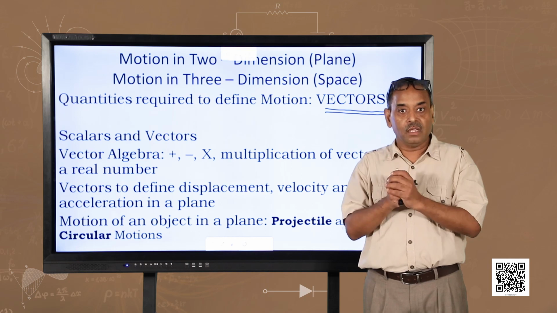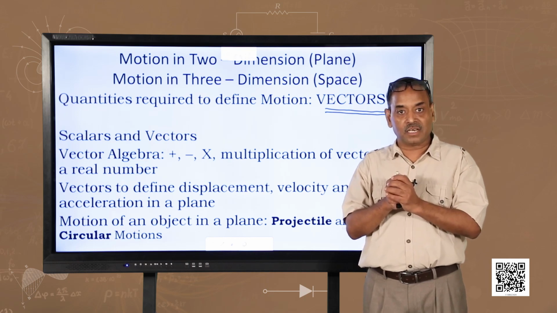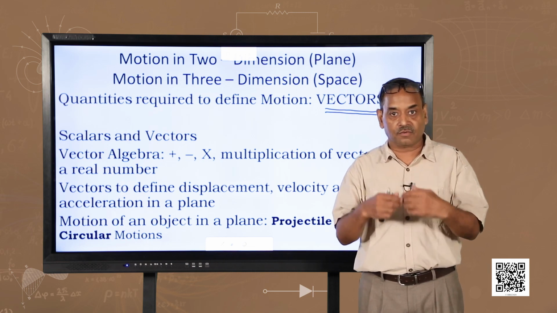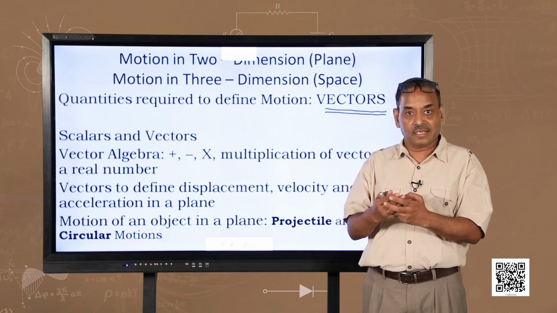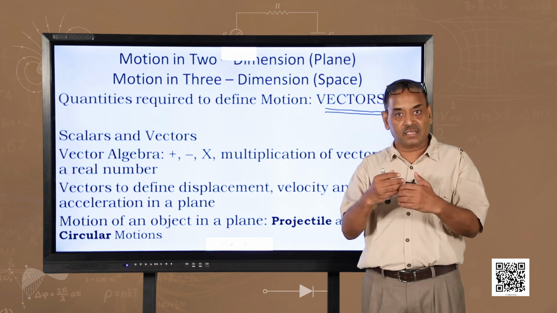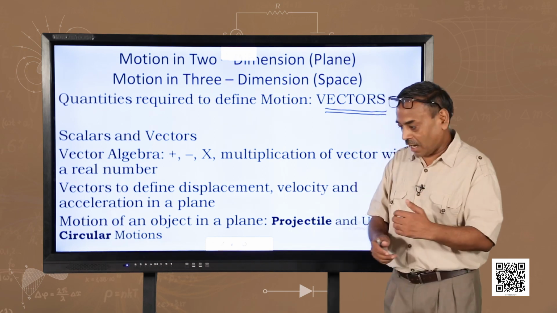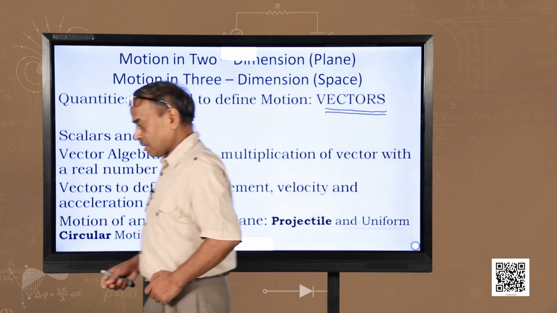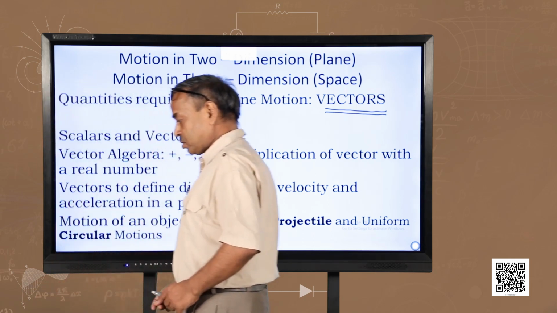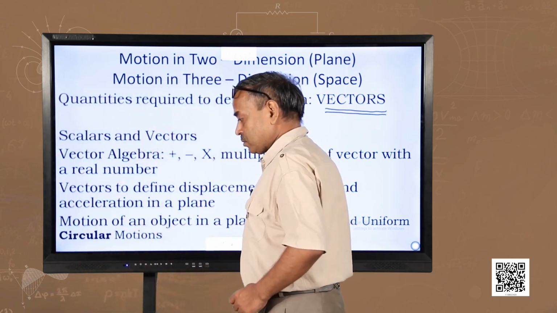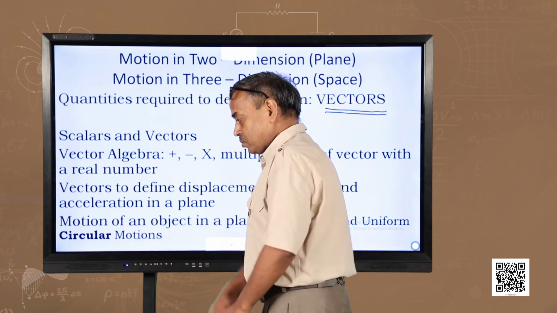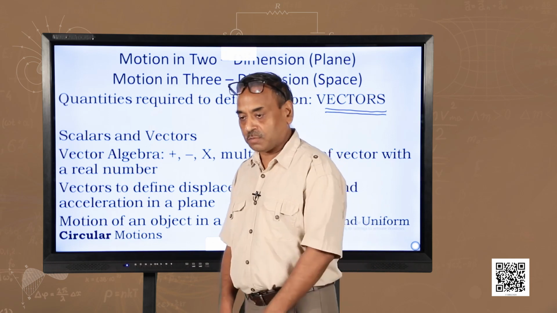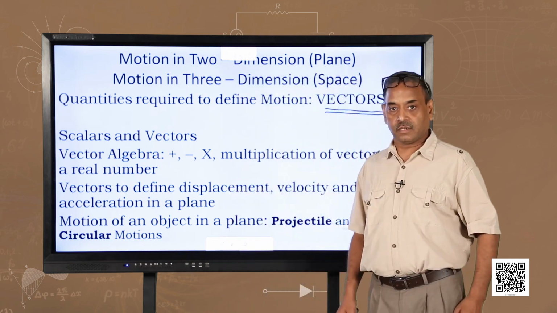It is different from the simple algebra, the mathematical algebra which you have been studying so far in your mathematics and physics classes, but this vector algebra is slightly different. You can understand it like this: I have moved say 4 steps in this direction, and then I move 2 steps backwards in another direction. Now, my total displacement is from this point to this point, too small.